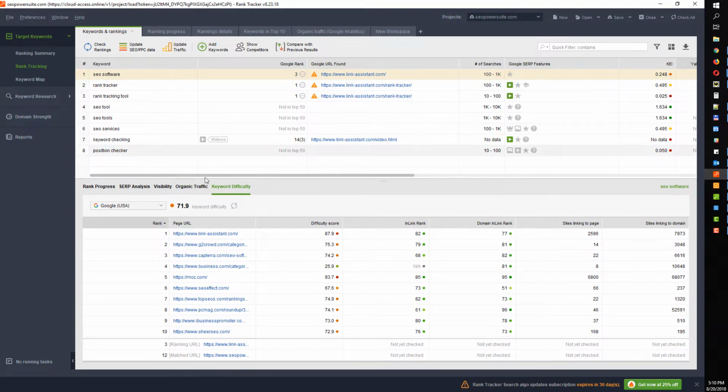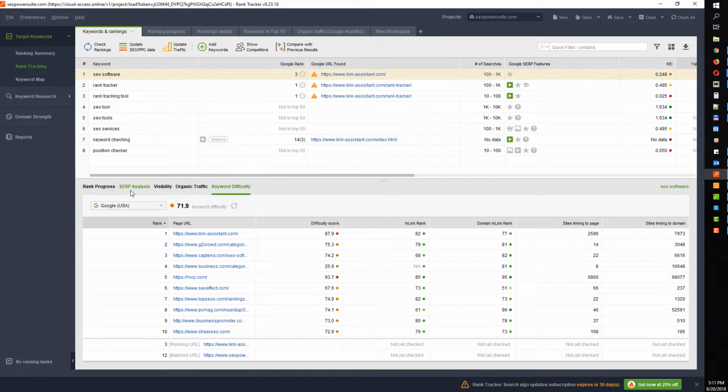Once you click the Analyze button, it will collect your top 10 competitors for this selected keyword, and each competitor will be given a difficulty score, and so you will see the final score, which indicates the competition level of your keywords. The higher the number, the more difficult it will be for you to outrank your top competitors.